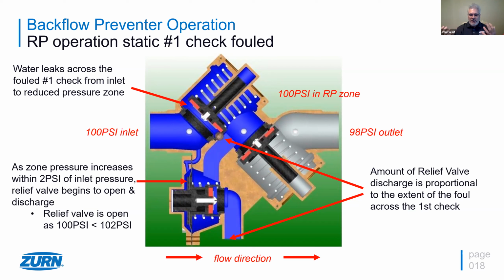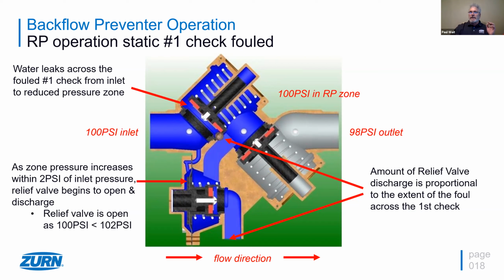I have a little adage I put together. I said, my car stopped working, I was stuck on the side of the road, so I replaced my motor. And then I only found out later that I was out of gas, right? That's the same thing with the backflow preventer here. You don't just take apart the relief valve to fix the relief valve problem. You got to go into the number one check all the time. So that's a good tip for anybody doing maintenance out there.